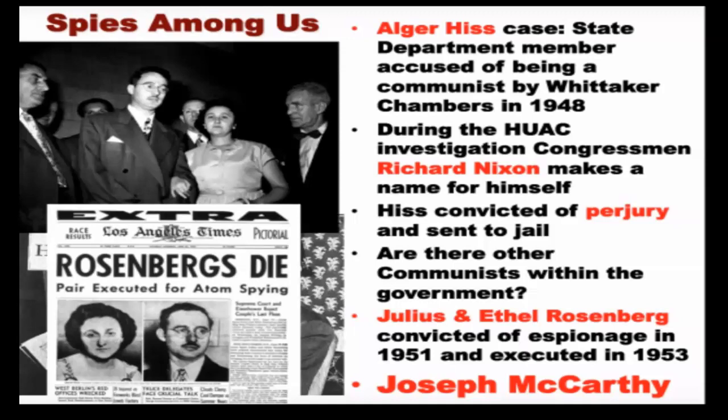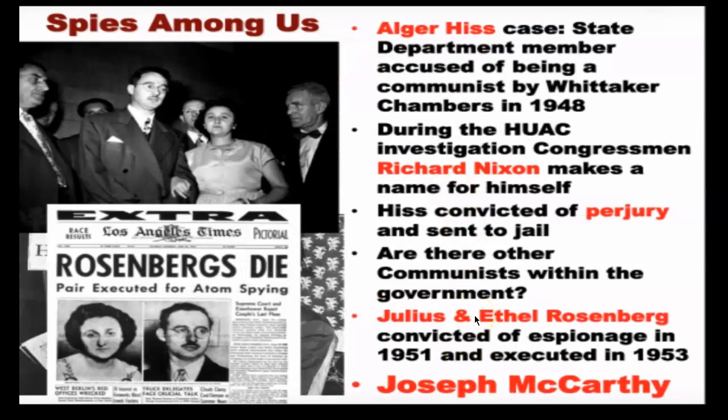What fed even more fear to the public is what happened to Julius and Ethel Rosenberg. A couple in New York City, they were convicted of espionage for selling nuclear secrets to the Russians in 1951. Ultimately, they were executed. And then this set the stage for U.S. Senator Joseph McCarthy, okay, and McCarthyism. And you read about McCarthyism in your book, but Senator Joseph McCarthy was a senator who made a name for himself by feeding on the fear of communism spreading throughout the United States, by calling people to testify to the U.S. Senate, asking them to name names, asking them questions like, have you ever been a member of the Communist Party? Do you know anyone being members of the Communist Party? A lot of what he did was just grounded in lies and, like I said, playing on people's fears.